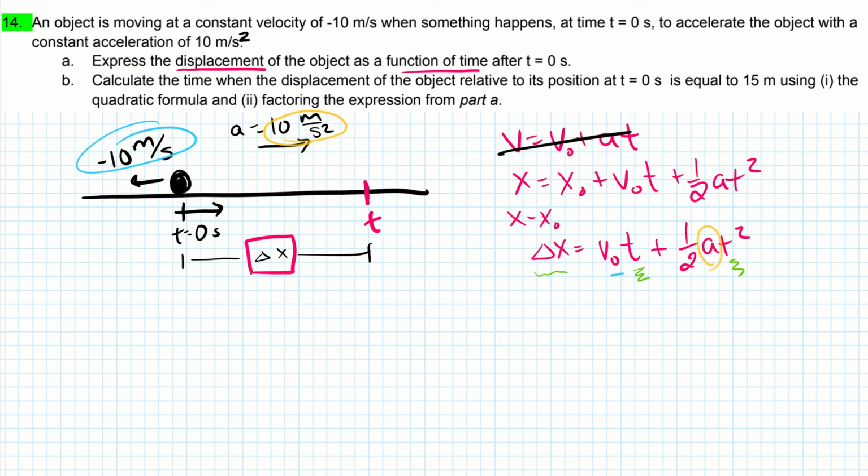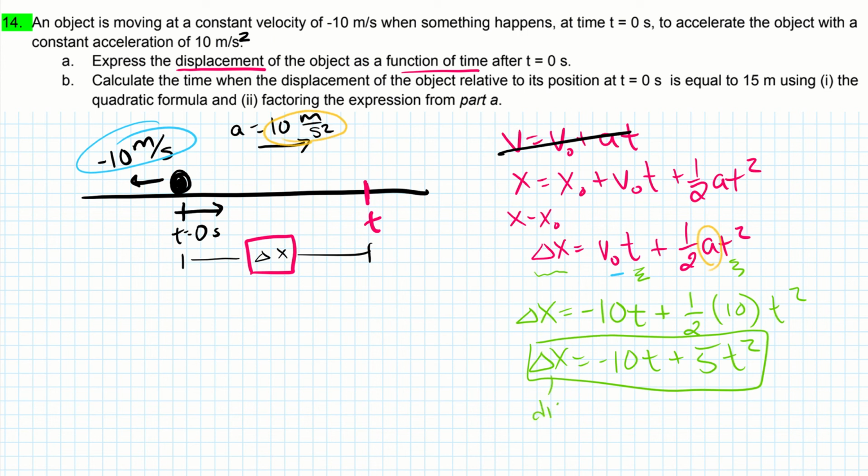So let's plug in our numbers. Delta x, which is what we're trying to find, the displacement, equals, our v naught is negative 10, times t, that's our time, plus 1/2, our acceleration is a positive 10 in the reference frame that we've set up, t squared. So delta x equals negative 10t plus 5t squared. So there we have come up with an equation that gives us the displacement as a function of time. Time appears twice on that side, but that's fine. It's still the only variable that we don't know. So we've done it. We've come up with an equation for the displacement as a function of time.